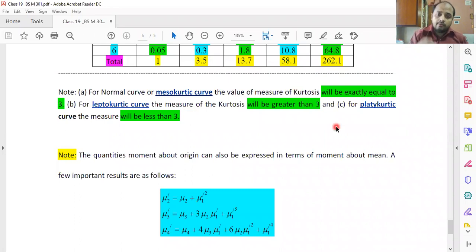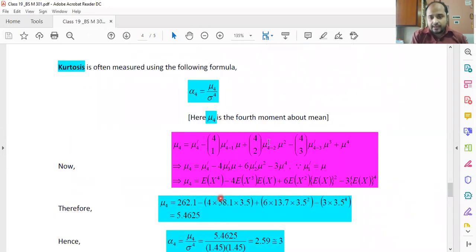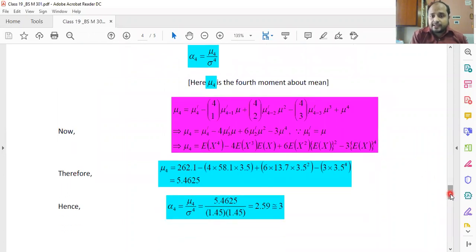Okay, so whether the curve is platykurtic, mesokurtic or leptokurtic, this analysis is just as important as the analysis of whether the curve is positively skewed, negatively skewed, or not skewed at all. Okay, while I did the calculation here, yesterday I found that the value of alpha 4 came out suddenly to be 1000.3 or something like that. And I was scratching my head, why did it happen? Obviously I had done some kind of mistake. This kind of absurd result shouldn't come.